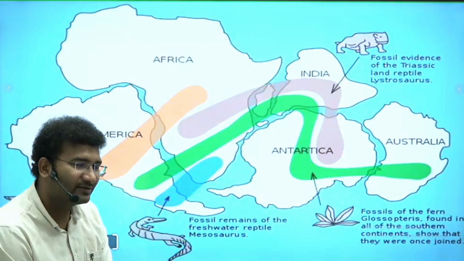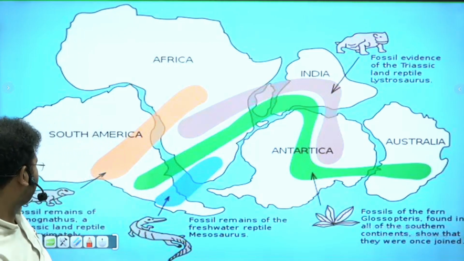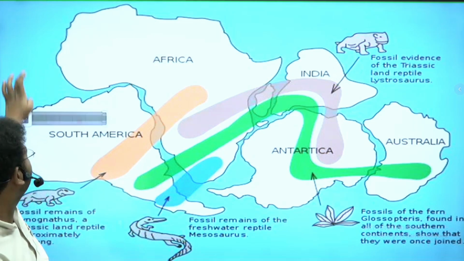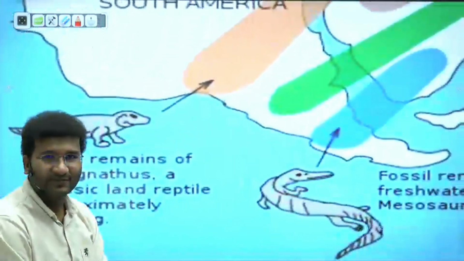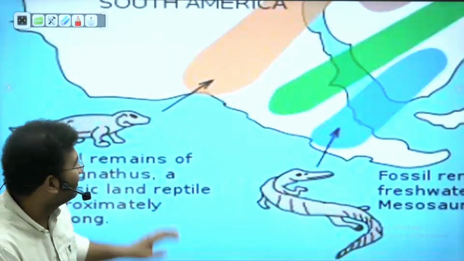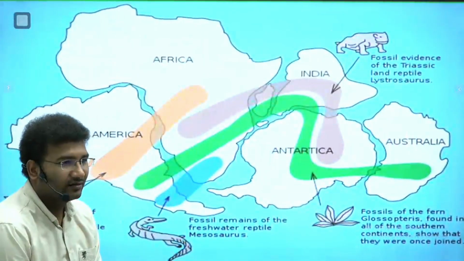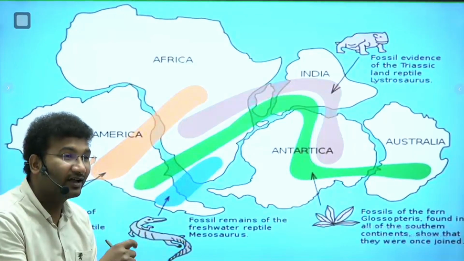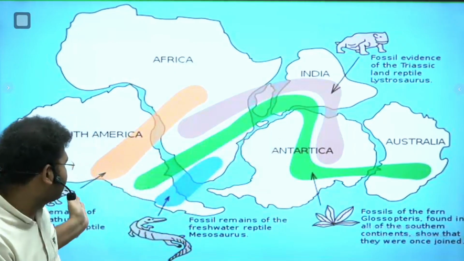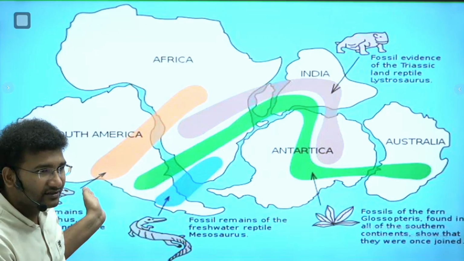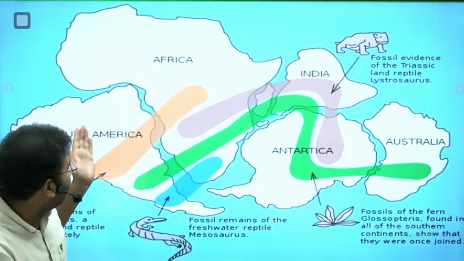Now he studied species such as Glossopteris and Cynognathus. See here, this is Cynognathus. It is a sister species of dinosaurs. It does look like this. Now he says that these species are only found in South America and Africa. Though those species were not there when Wegener was there, the fossil evidences were left. He did not find this species anywhere else. These species cannot swim. They are only present on land. Now, how come these species are there in Africa and South America?